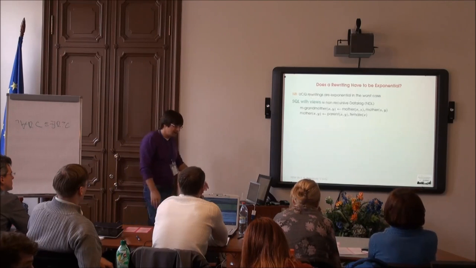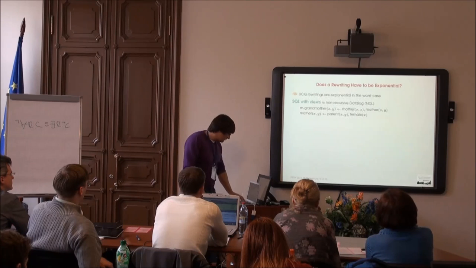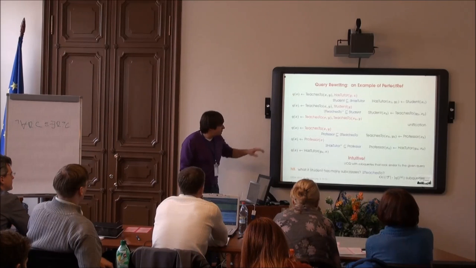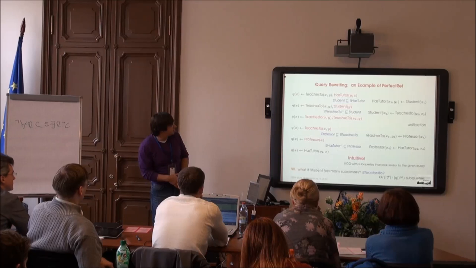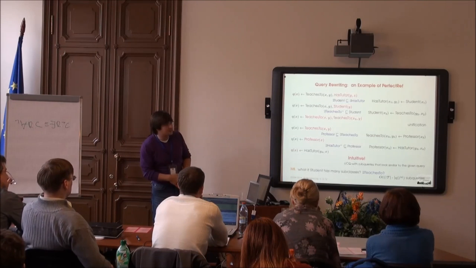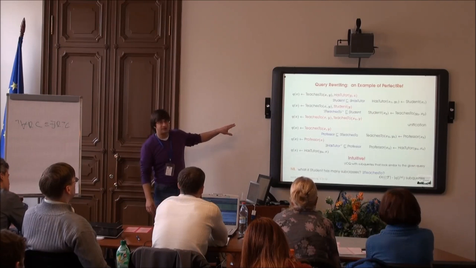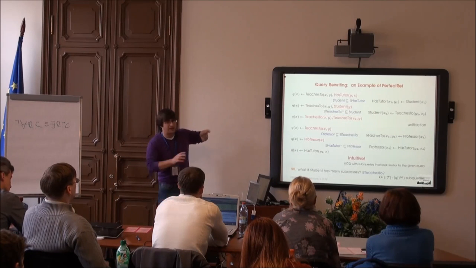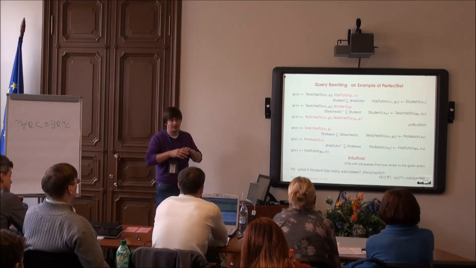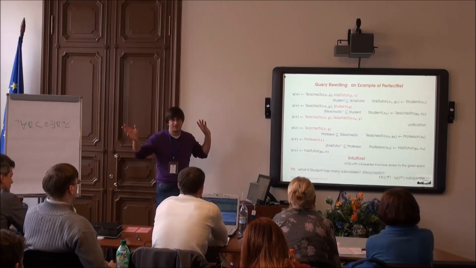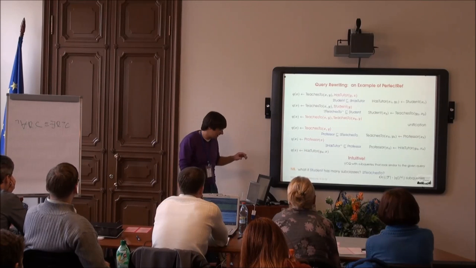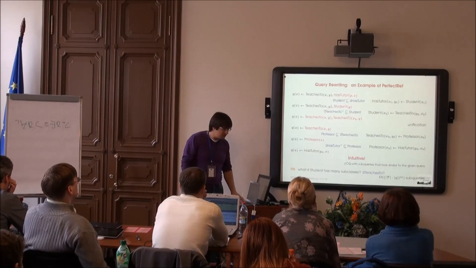But just imagine, going back to this example, a student has many subclasses, I don't know, 10 different subclasses. And then the relation teaches to also has a number of subclasses. It all quickly becomes just taking the product of all those subclasses. This is what it will look like. Now, can you do a little bit better?